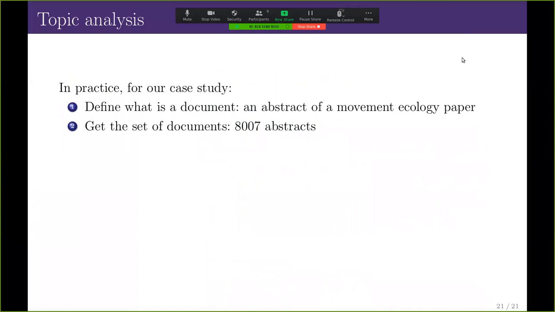Next. Okay. So after that search, after I defined the keywords and everything, and cleaning a little bit, I ended up with more than 8,000 abstracts, which justifies the fact that I need to do text analysis. Honestly, my brain cannot handle information from more than 8,000 abstracts and be able to identify topics and write a paper on it. I cannot. So I need R or a machine to do that.